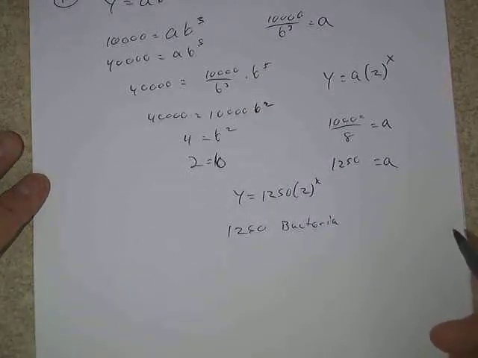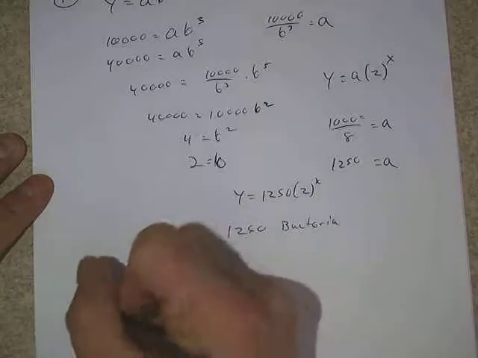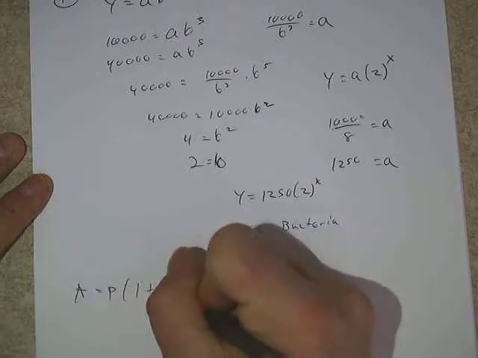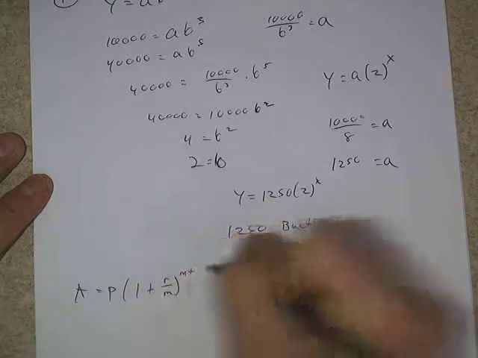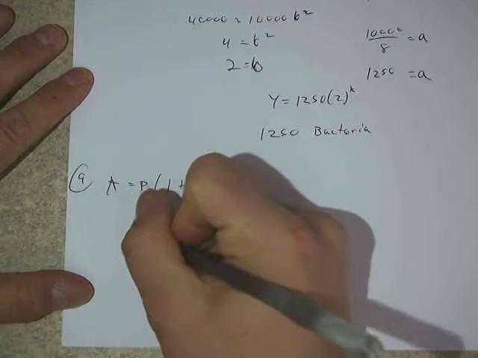On 9 it says find the amount of time required to make a 2,000 investment double if the interest rate is compounded annually, monthly, quarterly, continuously, and so on. So ultimately our general formula that I gave you was the following, and this would be for compounding.